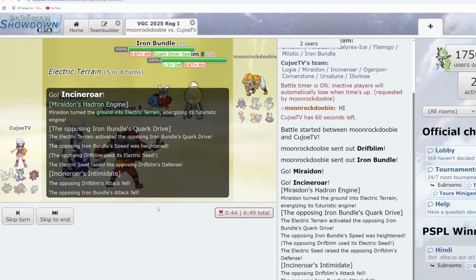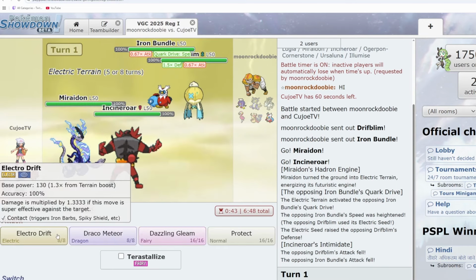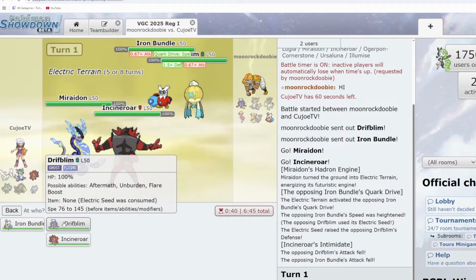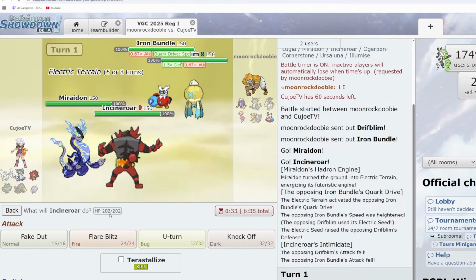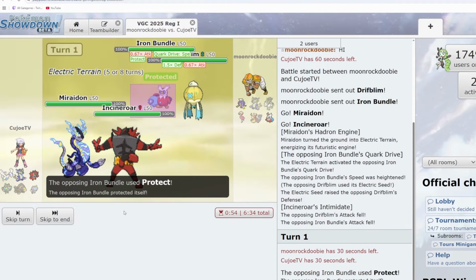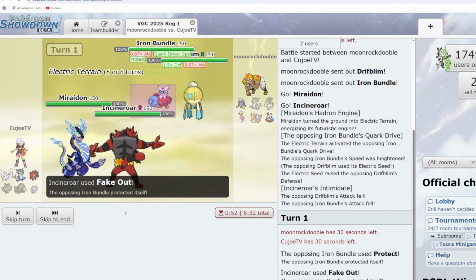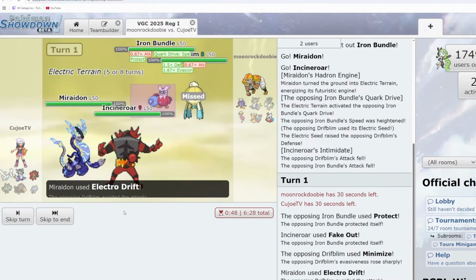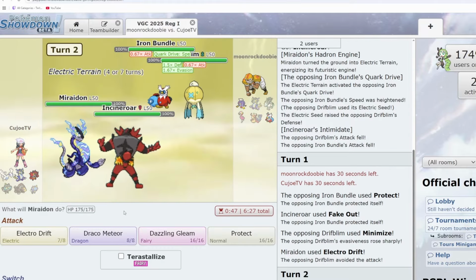Since both of those Pokemon have things requiring electric terrain, I think he wrote that I'd lead with Miraidon and I played into his hands. I know Drifloon is going to get up to shenanigans immediately, so I just try to take him out really fast with an Electro Drift from Miraidon, while Incineroar uses Fake Out on Iron Bundle to slow it down. I guess this is what Aaron Zeng meant in the section about strong attacker plus Fake Out user, huh? Drifloon gets to work with the shenanigans, popping Minimize and dodging Electro Drift, while Iron Bundle protects from the Fake Out.